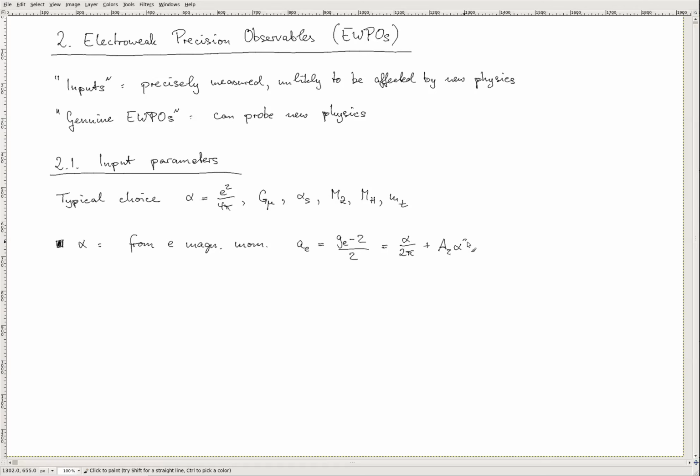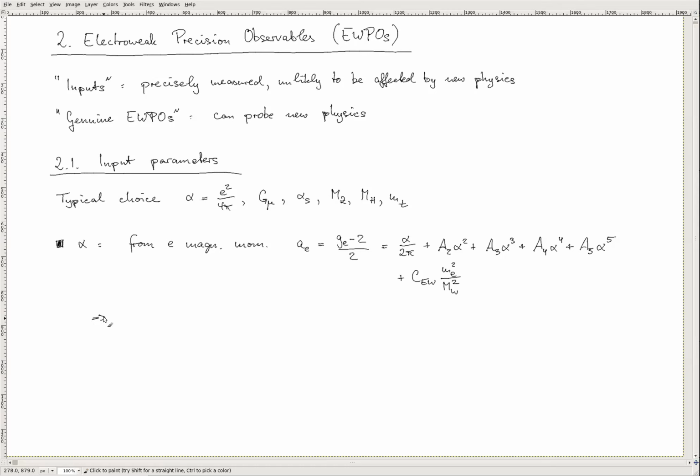Then some time later, 2-loop corrections were computed. 3-loop corrections were computed, 4-loop corrections were computed, and, hard to believe, but even 5-loop corrections were computed in QED. So this is a true tour de force to actually achieve that. So these are corrections that come from photons and electrons themselves. There would, in principle, be also electroweak corrections, but they are suppressed by the ratio of the electron mass divided by some heavy mass scale, say the W mass squared or so, which is a very small number. So just including one-loop corrections for that is perfectly sufficient.